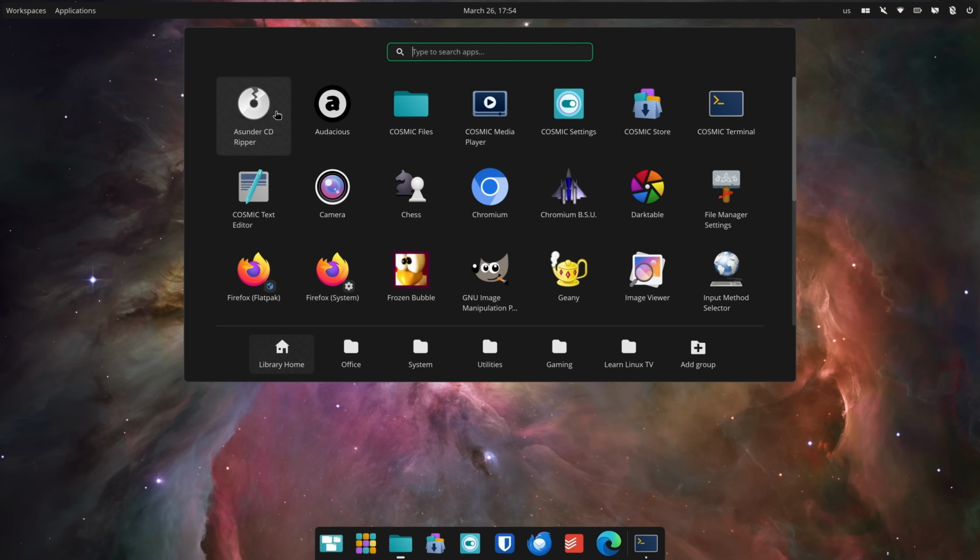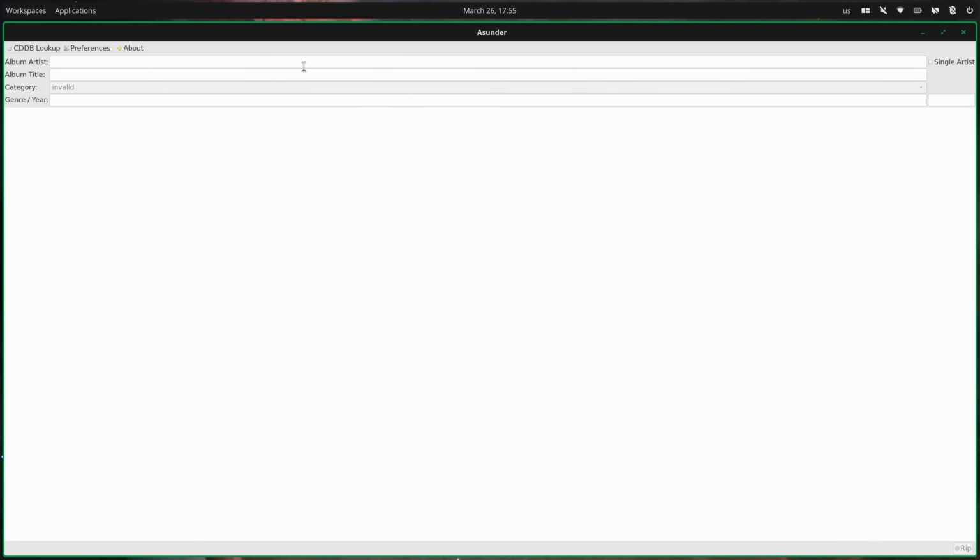I still buy CDs from Amazon, and then I rip them into OGG files, 499 kilobit OGG files, which probably produce the best sound quality you could possibly get without the file being a FLAC file and taking up half your hard drive. It's a very simple application. You simply insert a CD, type the artist and album title, and then it'll scan the CD and show the tracks, and then you hit the rip button down here at the bottom, and it copies the files to your home directory.